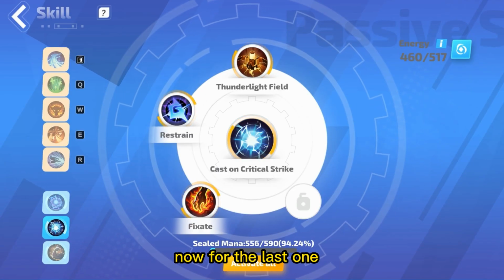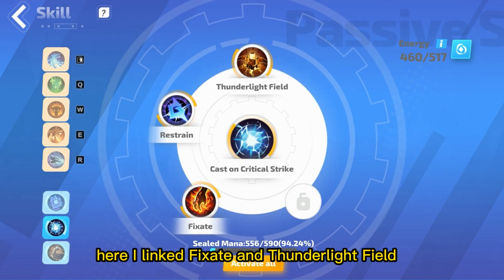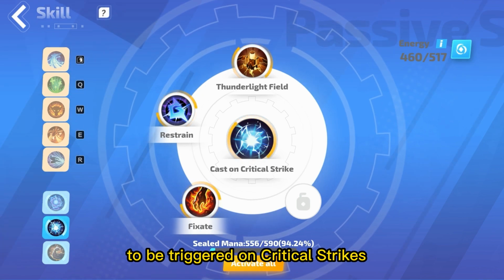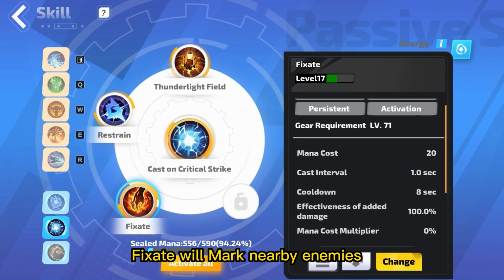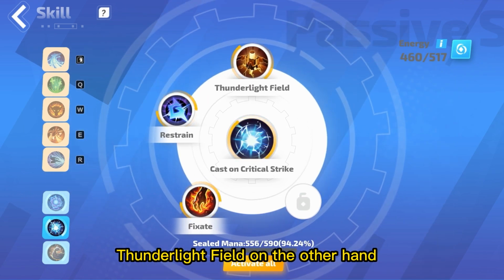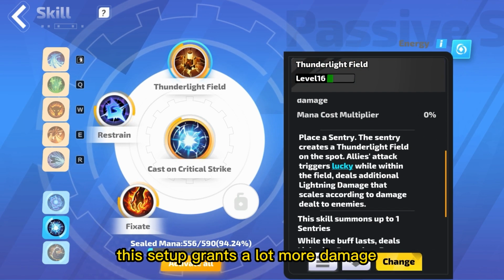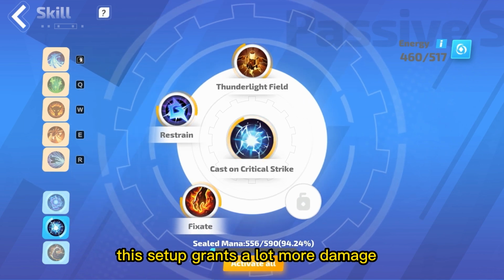Now for the last one, I made a cast on critical setup. Here I linked Fixate and Thunderlight Field to be triggered on critical strikes. Fixate will mark nearby enemies, giving you more chance to deal double damage. Thunderlight Field on the other hand will create an area that causes your attacks to be lucky. This setup grants a lot more damage.